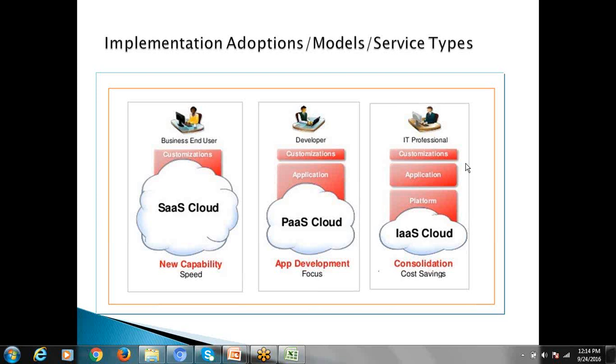Another question: will Fusion put an end to the Oracle partners because clients can go direct? No, that's the same thing we discussed. The simple point is that SaaS reduces the burden for the clients. Consulting companies are not taking care of server deployments or maintaining data centers for the customers. So instead of the client going with their own effort and investments, Oracle is helping them.